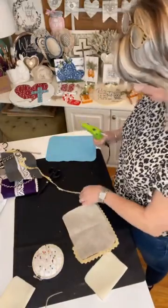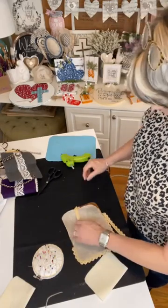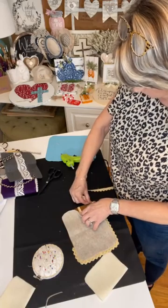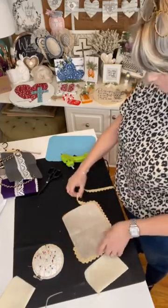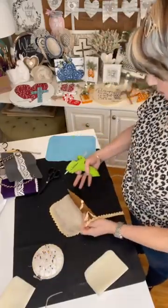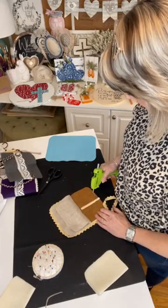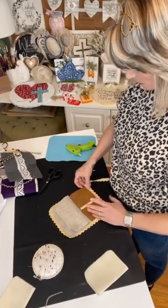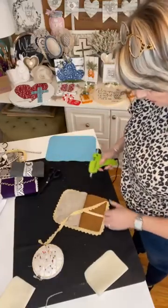Okay, so let's keep going. Hopefully this is long enough. It looks like it will be. So if you don't love these colors, I know not everybody likes brown and cream, you can do this project in seriously any color that you like. I would be naturally inclined to do this again, but I've already done it once, so I was like, let's do something a little different.